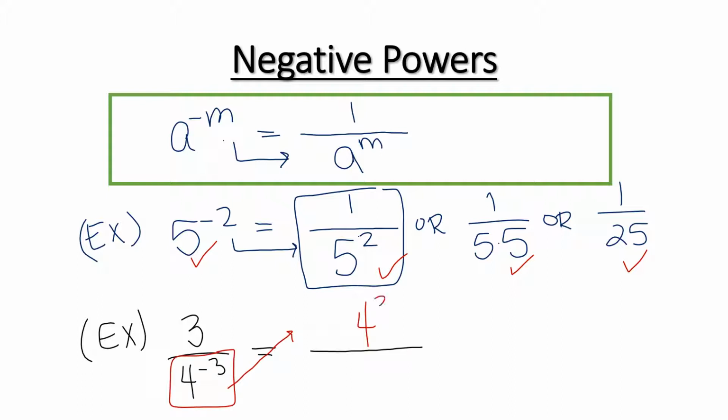And when I do, it becomes positive. Now what I look at here is this is just a 3. And remember, anytime you have a number that doesn't have a power, you can actually make it have a power. It's just a hidden 1. And that's happy. That's fine. There's nothing wrong with that number, so that really needs to stay on top. So I'm going to make that 3 to the first on top. So it's almost like you're multiplying those together. Now what's happened is there's nothing left in the bottom, and that's completely fine. That would just be like a 1. So this would be like 3 to the first times 4 to the third.